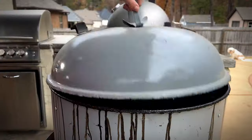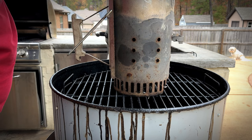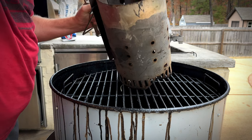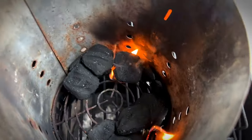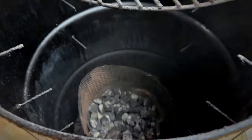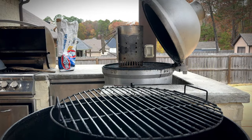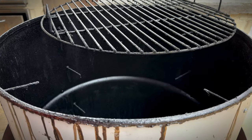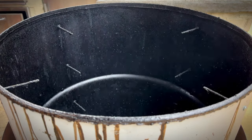Let's go get the UDS fired up. As you know I like to roll with my tumbleweeds, and a few more pieces of charcoal. I've already got some briquettes down in the charcoal basket. We'll just let these burn until the charcoal is kind of ashed over. So as you can see there's already some unlit briquettes in the charcoal basket, and we have the lit briquettes in the charcoal chimney. We're just going to dump those on top of the unlit briquettes and we'll also toss in a few cherry wood chunks — I think I used four in total.